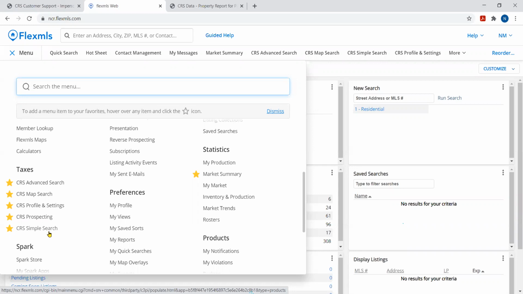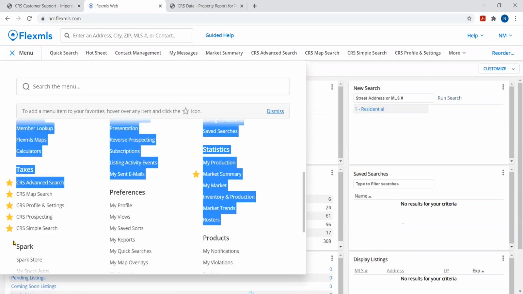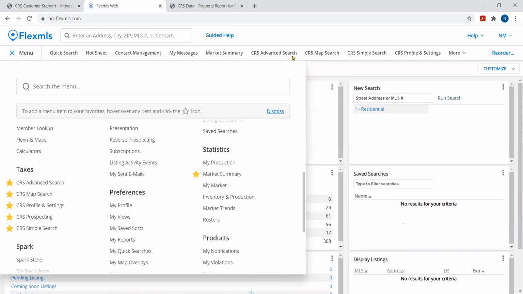If you need to go into CRS data and do something very specific, it's nice to be able to pick the menu or pick the section of CRS you want to access. So keep that in mind. These quick action icons will give you the ability to get into specific areas of CRS data based on what you're going out there to do. All right, so drag and drop. The stars allow you to insert those across the top of the screen, and then you decide the way you want to go in.